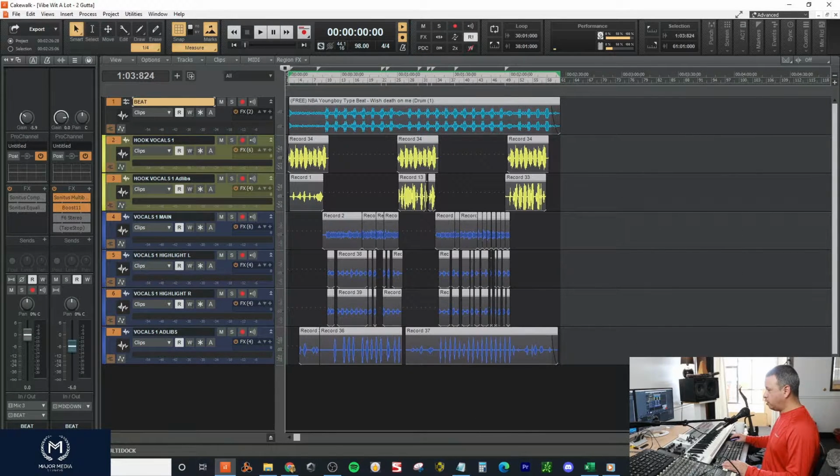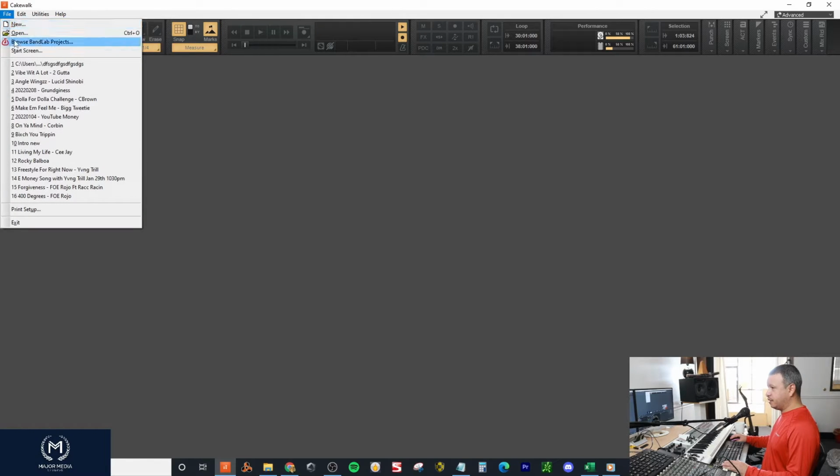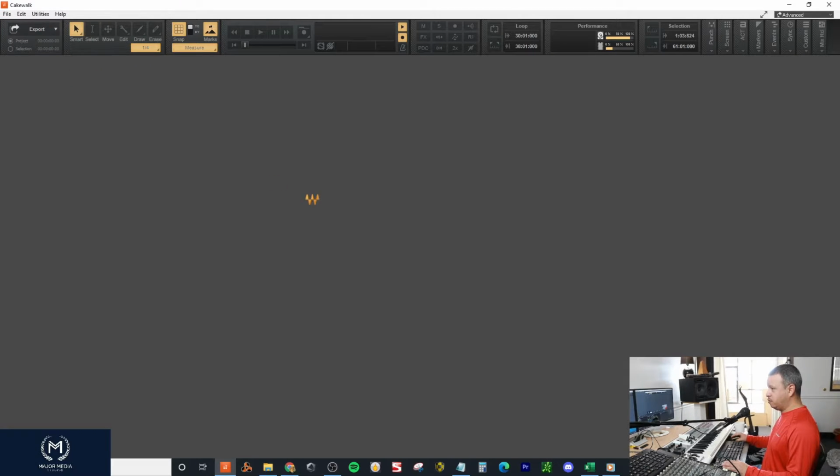Okay, so export audio successfully completed. It says that down at the bottom right. You can't see it because that's where my camera is, but it says exported successfully. So now, if I received these files, this is what they're going to look like. So now I'm going to go back to my mixdown session that I'm creating.